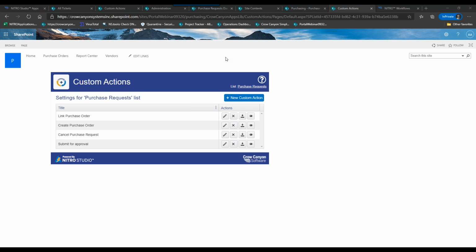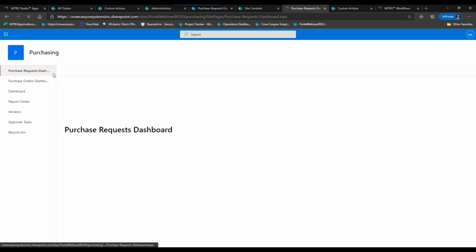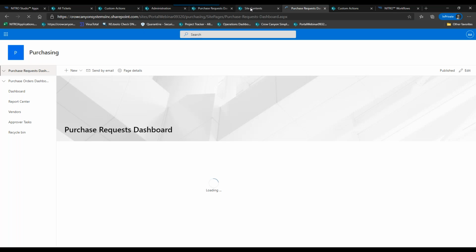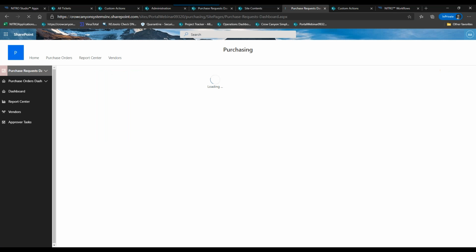A couple of concepts I want to lay the groundwork for now are these things called variables and this thing called advanced conditions. We're coming at this from the purchase request solution here, and we're going to go through how to build out this purchase request process. So I'm actually going to jump back over to the slides right now. Hang on, and talk about the variables. Let's see if I get this going.